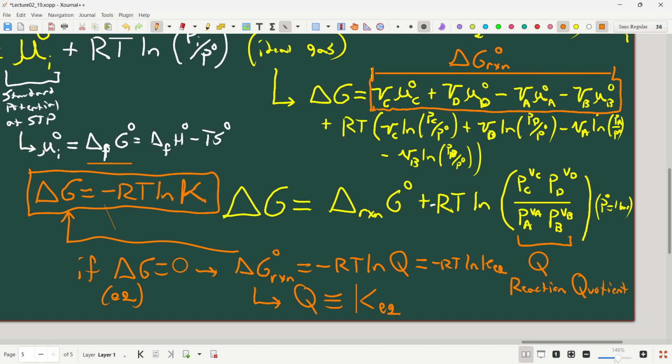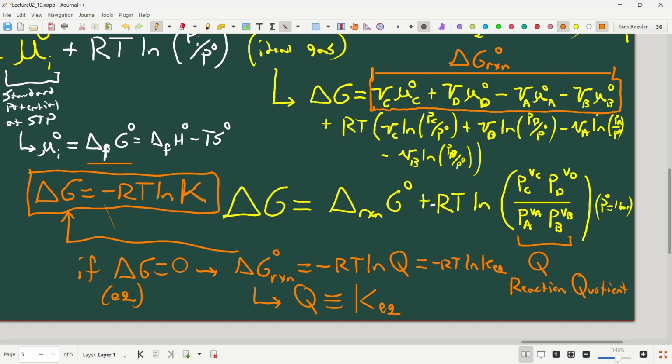But I thought that delta G is 0 when you're in equilibrium. Ah, good question. This is really different than this. Delta G of the reaction, which is H minus TS of the reaction, that's the heat and the work part. But delta G also includes the chemical potential part. So this can be non-zero. The value of this tells you something about the relative ratio of the chemical potentials.